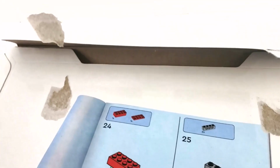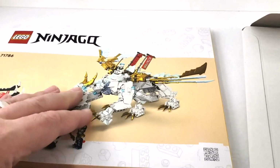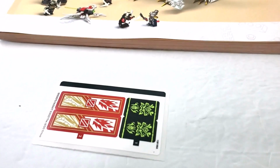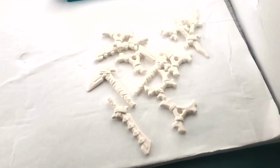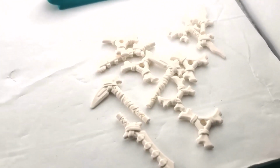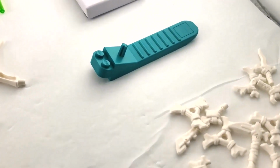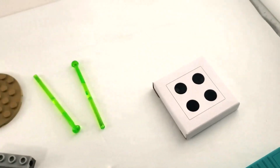And we've got this envelope open, as you can see here, and inside it we had a nice big thick instruction booklet and a small sticker sheet with just mostly flags on it. Not bad. There's that bag of bone weapons, and then the rest of this is bag 1. And we have a brick separator, of course. We have some kind of cape or something with cloth in it.